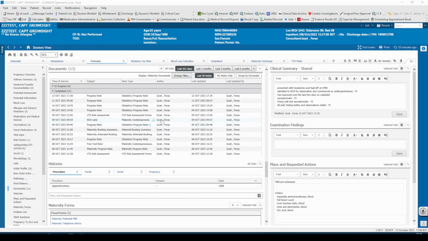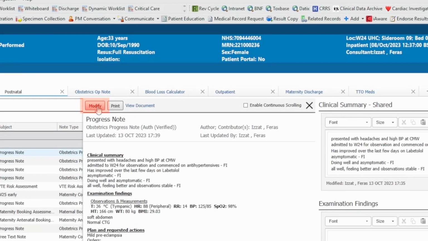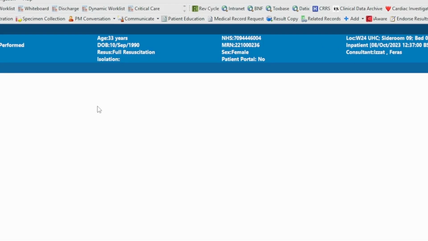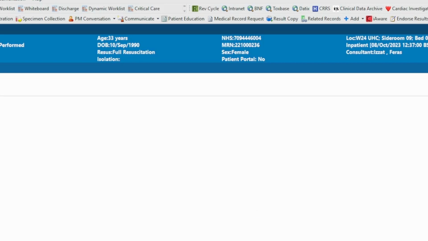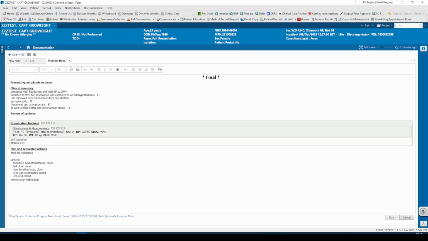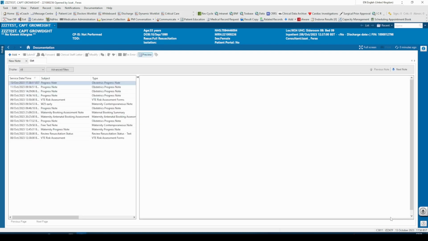If I wanted to go back and modify this note for any reason, I need to click on it, modify. It'll ask me if I wanted to addend or revise the note. In most cases, you would be clicking on revise. Click on sign.